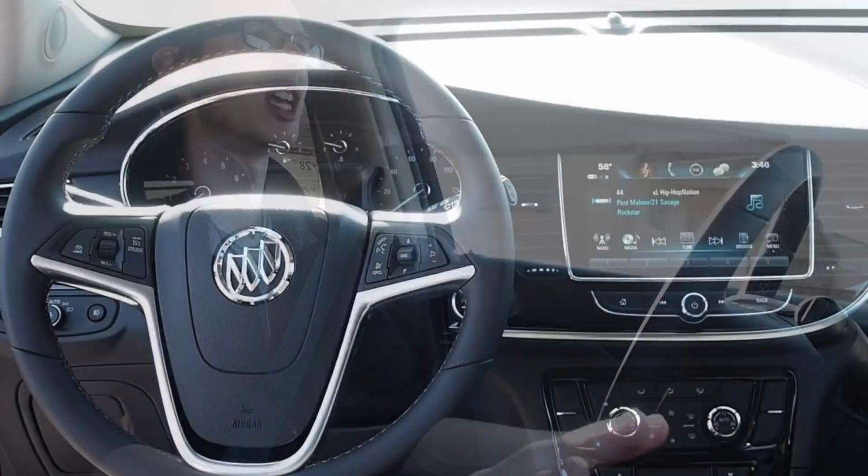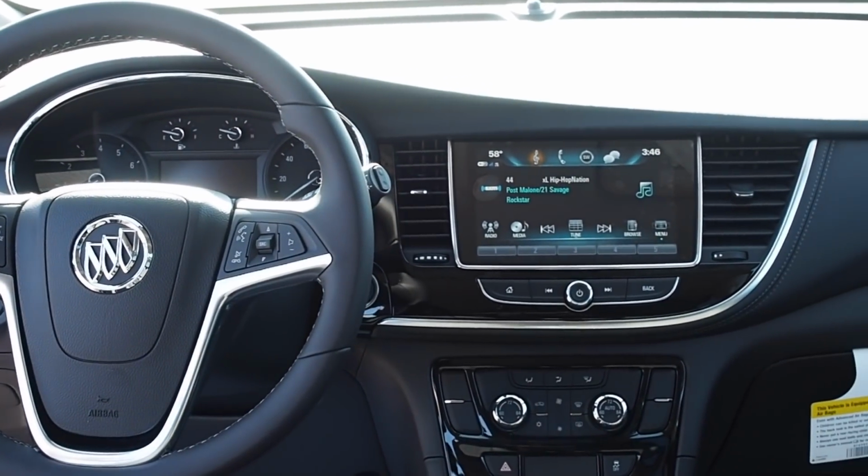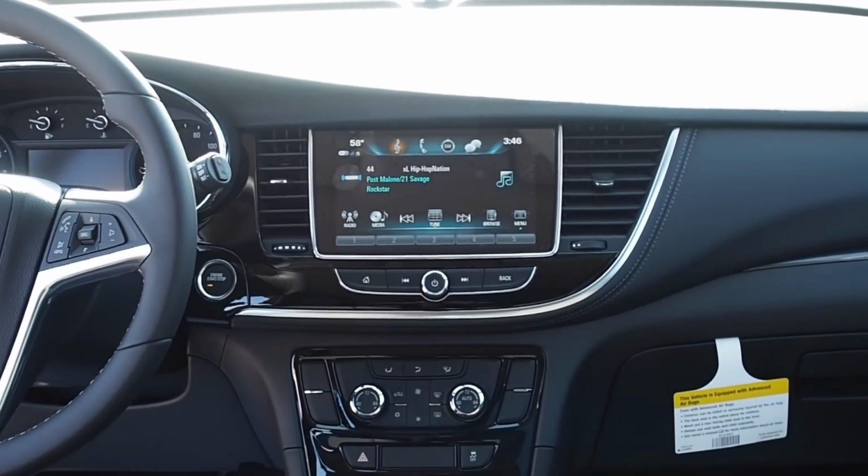You have a full infotainment center on this car, which is actually very nice. You have 4G LTE connectivity, which you get in most cars by Chevy nowadays. But you don't get the small little tiny screen like you do in some cars. Ford especially likes to do this, where if you buy the not quite premium version, so you don't buy the base, but you don't buy the premium, you don't get the touchscreen infotainment center, you get a little push button thing. And with this, that's just not the case. You get a full size infotainment center.